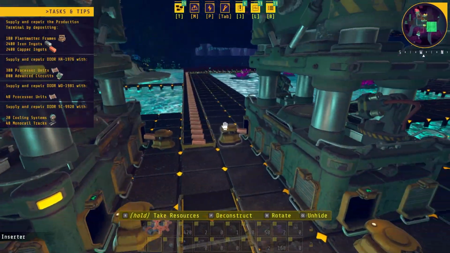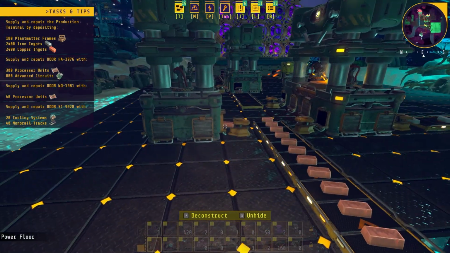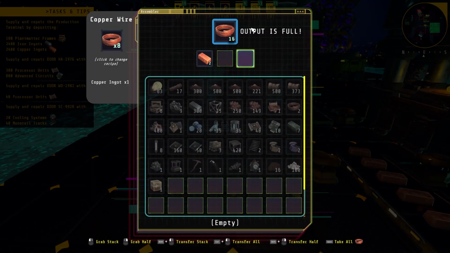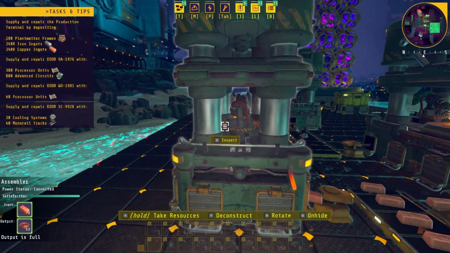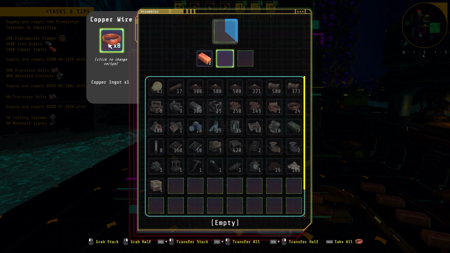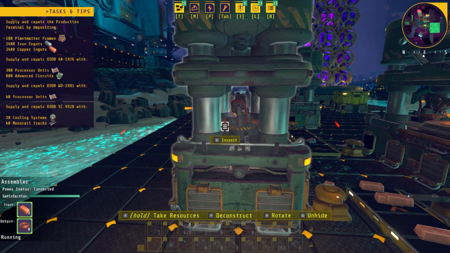So what you need to do is set up your first 2 assemblers just like I have here. It's really quite simple to do, and the first one you just want your copper ingots going in and you want to be producing copper wire, which is just your copper ingots. That's really simple. If you're not sure how to set up the assemblers, you can just click over here on your top left and select what you want to make in your assembler. So we're going to select copper wires and it will do that.